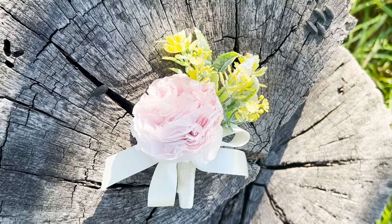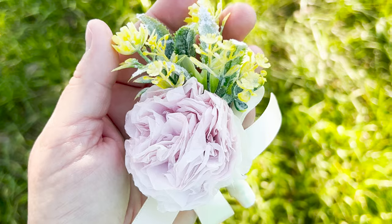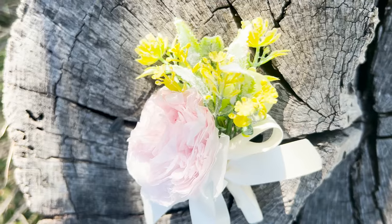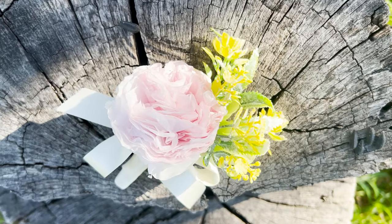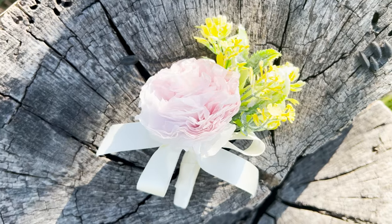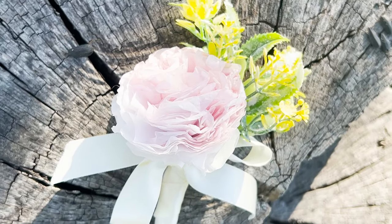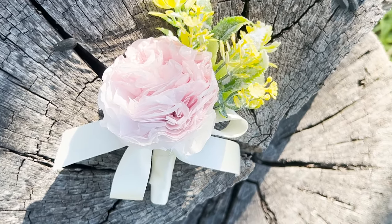I'm actually super happy with how this turned out. I think it is really pretty, really simple. I wouldn't look at it and automatically think that is tissue paper. But speaking of tissue paper, this was reminding me a little bit of the little flowers we made in grade school. It's been a long time since I have made a paper flower, but I'm happy I did. I think this is a great way to use what you have, and I think it turned out really cute.